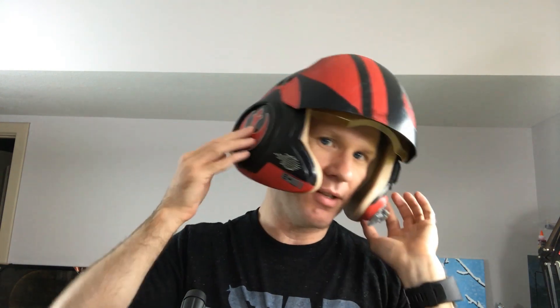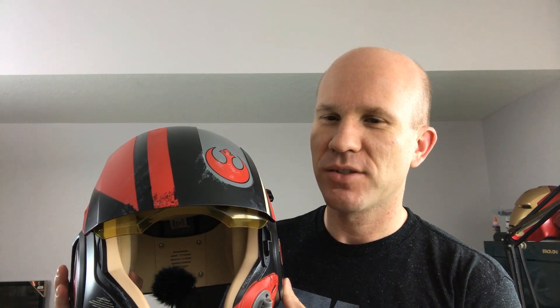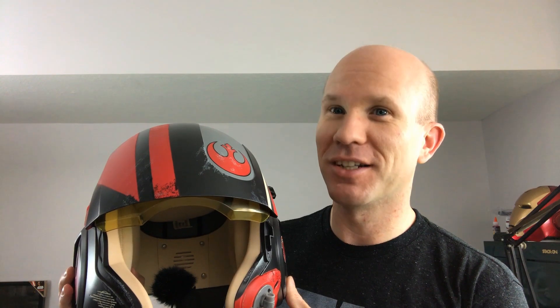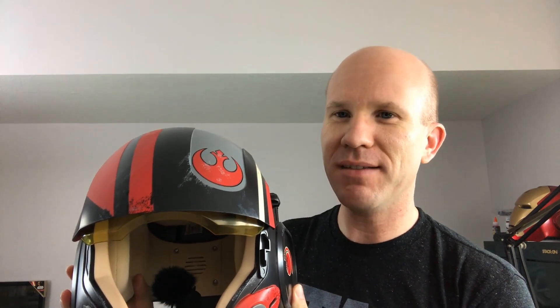There's a switch to turn it on, then a button you press that activates the sounds. I'll move the microphone in so you can hear it. You press the button and wait — then there's an idling engine sound, which is nice and quiet. Press the button again and it does several different things. There are a number of speakers inside — when the TIE gliders are flying around you actually hear them flying around you, and when you hear BB-8 it sounds like he's sitting right behind you. It's all positioned really well for a neat effect.